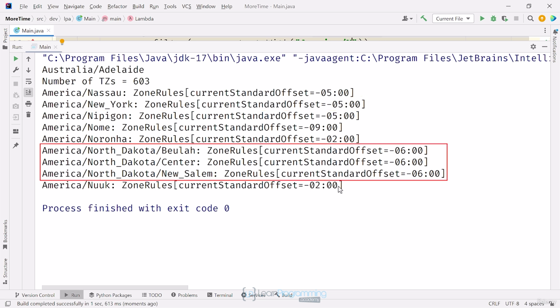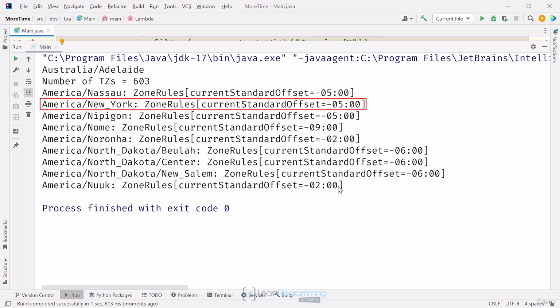Next, look at North Dakota. This time zone has additional levels. North Dakota is a state in the US, and some parts of the state participate in daylight savings, and some don't. It might be important, if you've got customers or employees in North Dakota, to understand more information about where they're located in that state. Here I've shown you America/New_York, which is the preferred ID for the time zone. That is UTC-5.